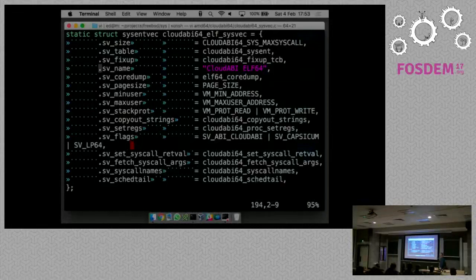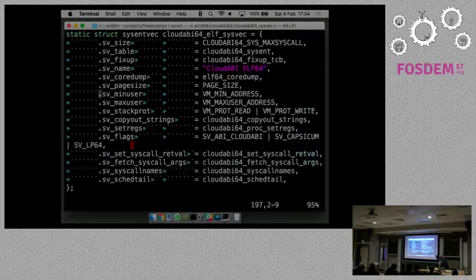So for example, if you're using truss, it knows the kind of executable that you're running. Also, when you get a kernel panic, you get the stack trace in FreeBSD, and it also prints the kind of executable you're running. So it says this was a Linux executable that was causing the crash. Don't do that. Then there's also how to write out core dumps. For now, I'm just relying on the standard FreeBSD core dump function, so it generates a FreeBSD style core dump. Good enough.